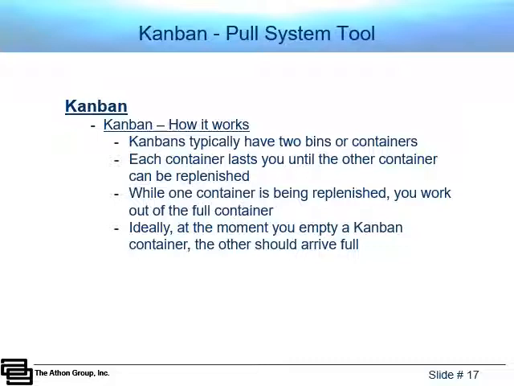So we'll keep working out of that second container, 40 and then 30 and then 20 and 10, and finally it runs out. We'll turn it in and get replenished, and we'll immediately switch back to the first container for consumption. So the ideal is that the Kanban container arrives at the exact moment the previous one is exhausted. Of course, it's never that precise, but it always should be within your safety stock. We'll talk about the calculations momentarily.